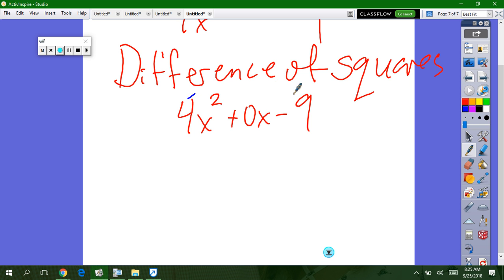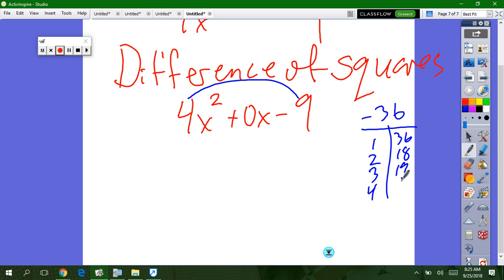Okay? So I'm going to go 4 times negative 9. Negative 36. I'm going to do my factors with 36. 1, 36. 2, 18. 3, 12. 4, 9. Can 5 go into 36? 6 and 6. See how it wraps around? That tells me I'm done. You notice how I asked every single number until it wrapped around, because as soon as it wraps around, it shows that you found every term. Okay? I would highly suggest you do so.